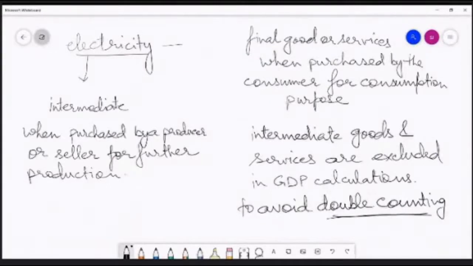Are you able to understand this, or do you need more examples for this? Yes, ma'am, it is sufficient. Yes, ma'am means what? Do you want more examples? No, ma'am. Very good. Ma'am, why is it? Yes, ma'am, give more examples.